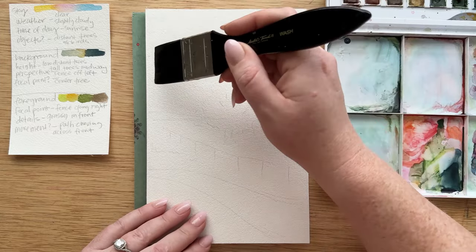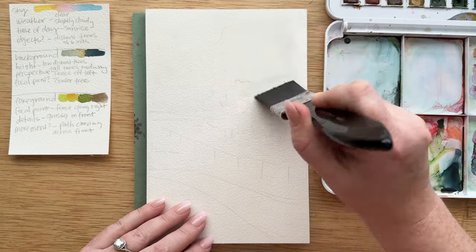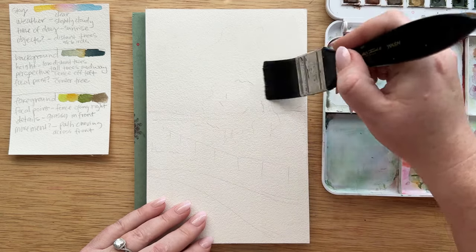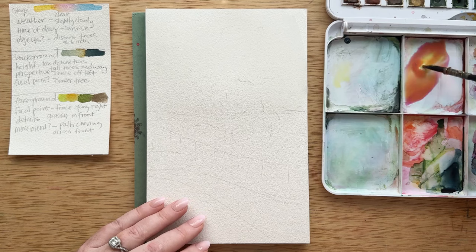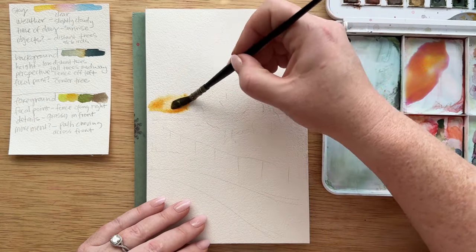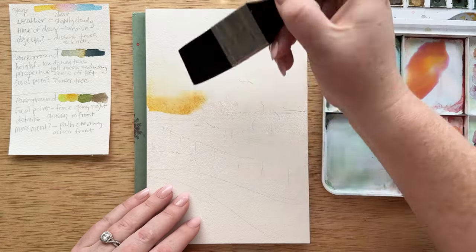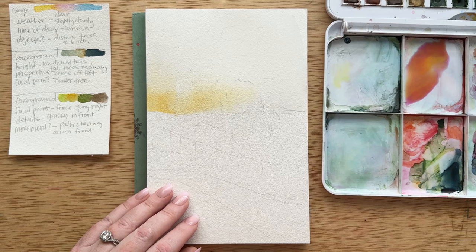I will say 90% of the time, or 99% of the time, I start with the sky. And typically, because I do a very blended sky with lots of colors and clouds, I will wet the paper first with a large wash brush. So I'm just getting everything above the horizon line wet. And then I'm going in with my first color, which is a really bright yellow orange, because I'm thinking of the sunrise kind of coming up over the trees. We want yellows and oranges and pinks, and then we'll go into the blue sky at the top.